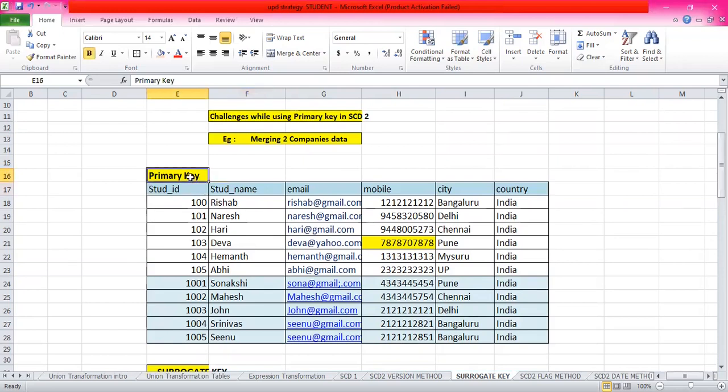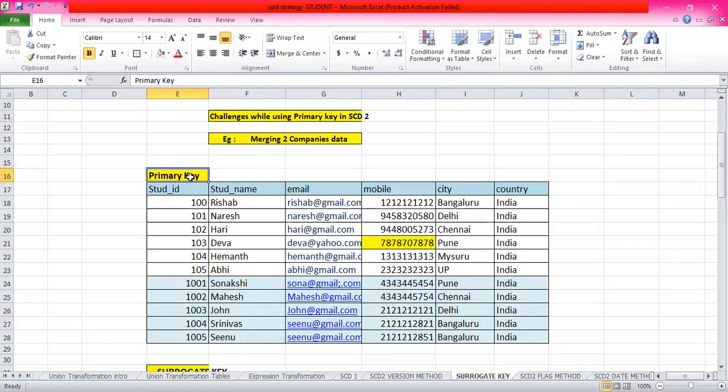Now I am merging two sets of data. For example, I am running one company and merging with another company, or two companies are collaborating and want to join together, or a single person has purchased another company.